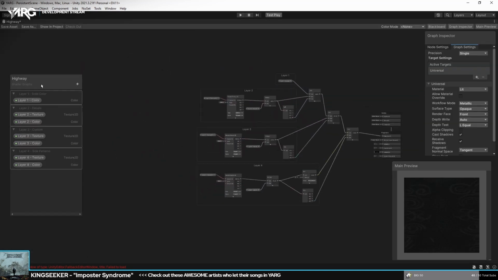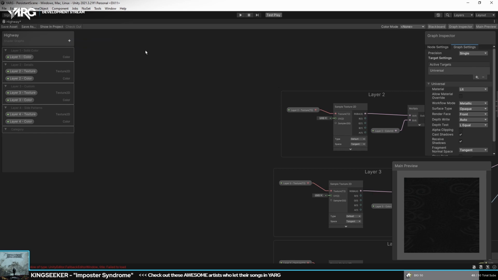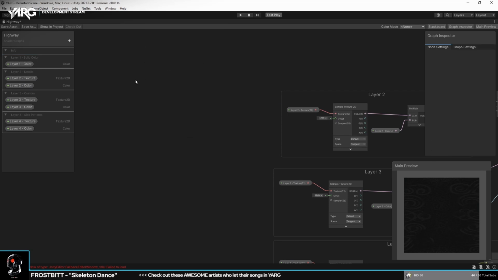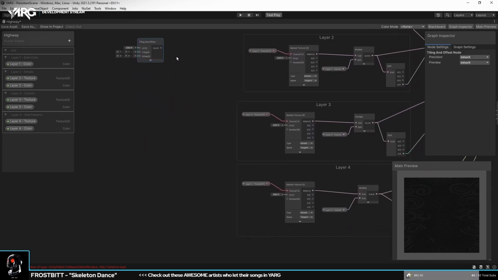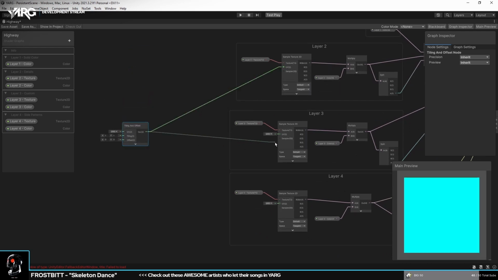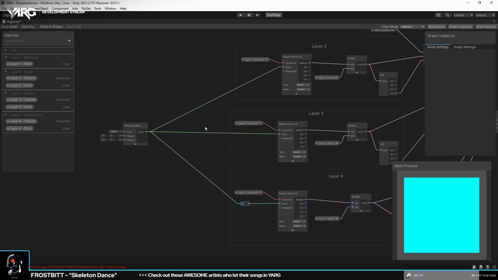So over here, I'll make a new category called info or something. And I can do UV. Actually, it should be offset, tiling and offset. And basically, this is the UV we want to supply to all the layers. So I can just go like this. And now all the layers have that UV, which is really nice.